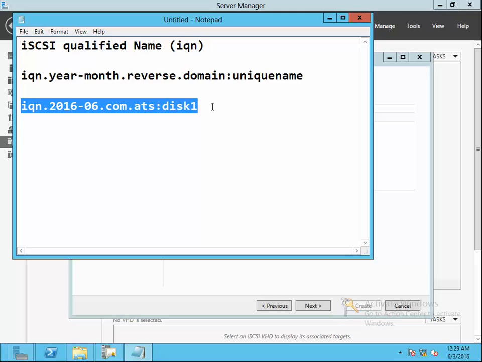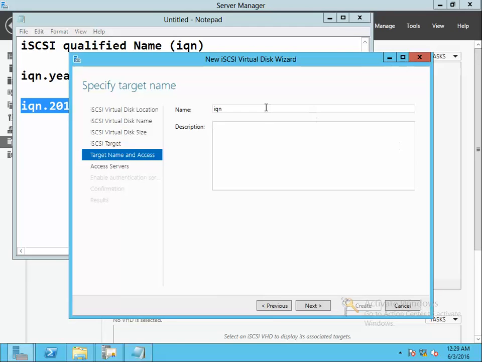That's a unique name. This is anything that you want to use. It has no relevance to which disk you are publishing. Your disk could be by any name. It is a naming convention I am following so that it's easy for me to relate that this target is publishing this device.